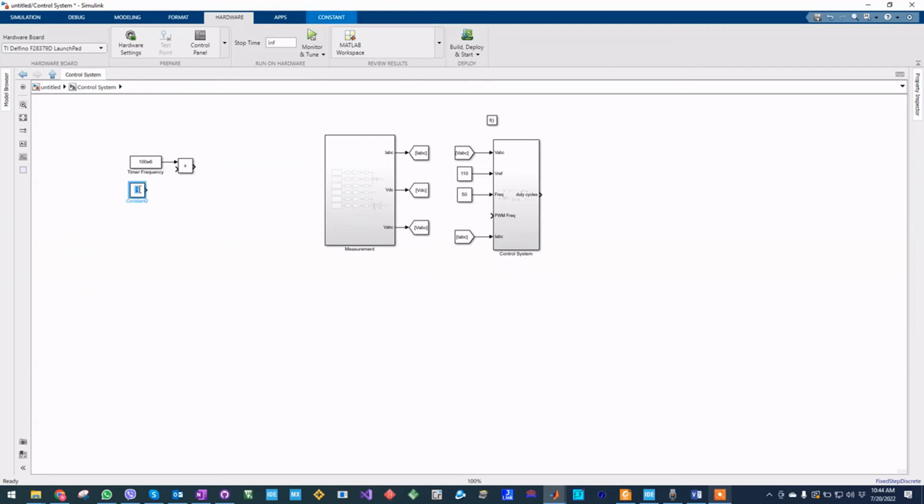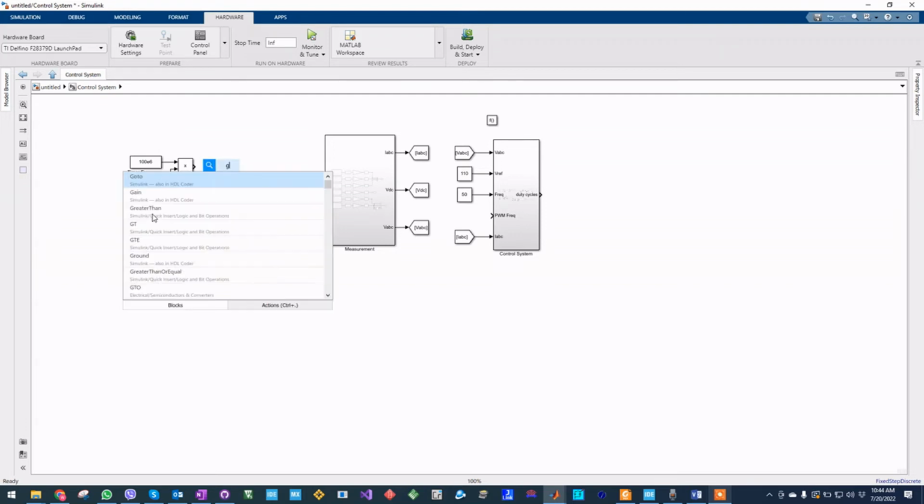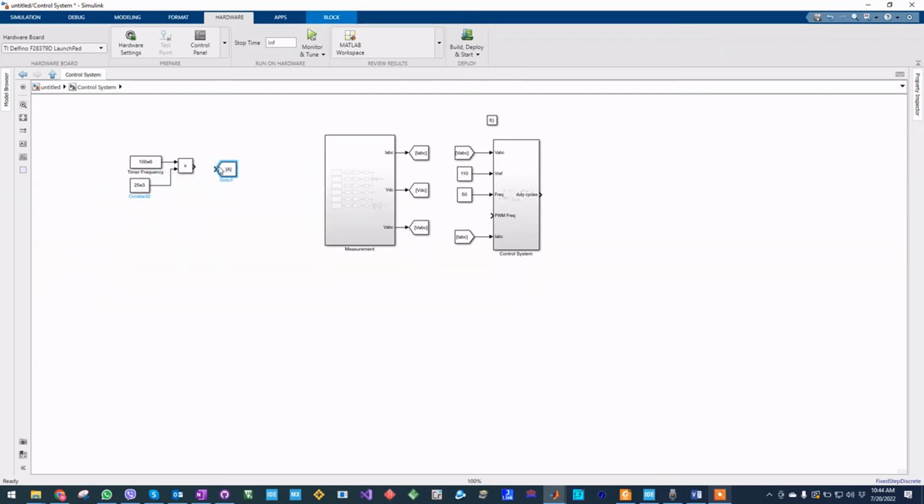Next we are going to divide this timer frequency by the PWM frequency. This will give us the clock cycles for the timer to achieve this frequency. We will add a go to block for the timer clocks.